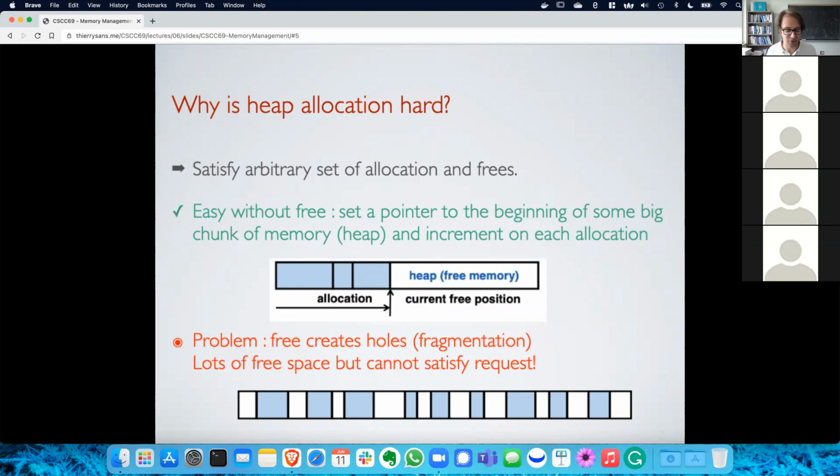If you allocate 12 bytes, are you really freeing 12 bytes? Yes, you're freeing 12 bytes, but you're not freeing the page, or maybe you're freeing the page for the program too, if you deallocate a lot of memory. But imagine this is one page, and because you have done a bunch of malloc and free, you have small holes here where you can maybe put some data. So it's about allocating dynamic memory, the heap, basically.